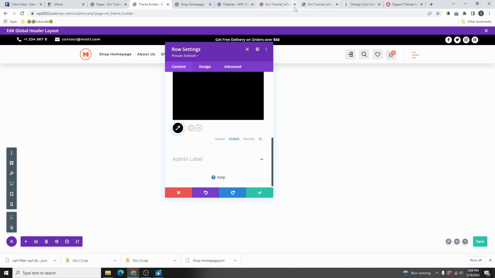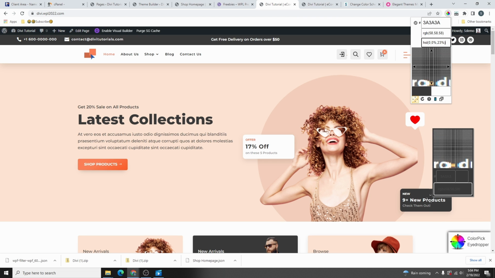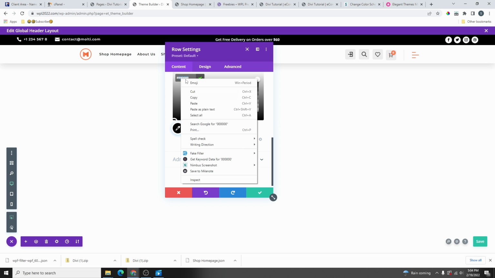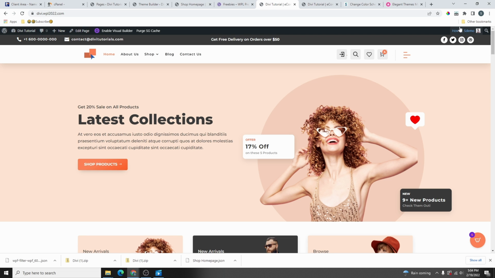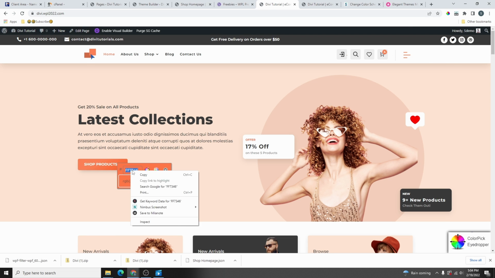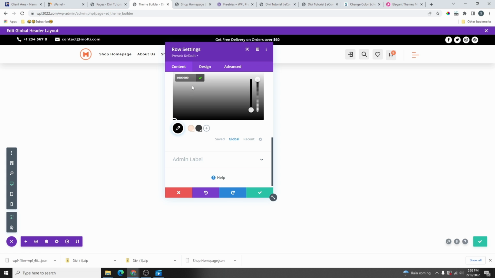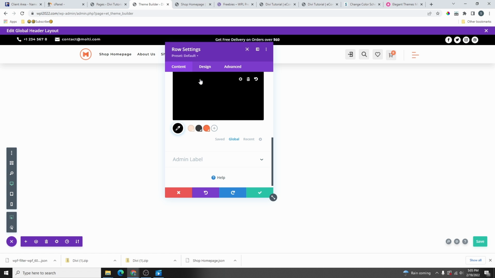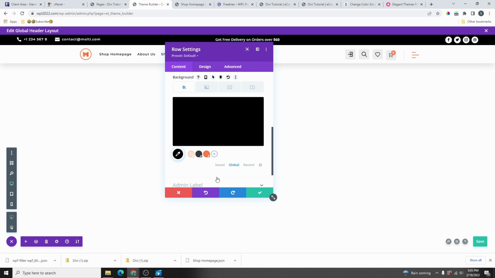So let's go ahead and grab one more color. So let's grab this black one here and then come back here and also add that one here as well. Maybe we can grab this orange one as well. So let's grab the orange one. So we use 3 colors, right? So we have the orange one. We'll use that one as the accent color. So we paste that here and click on enter. So now you can see that we have 3 global colors.